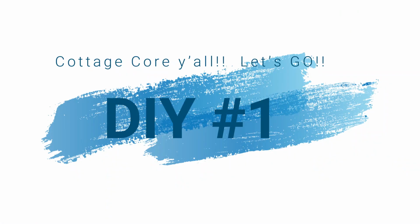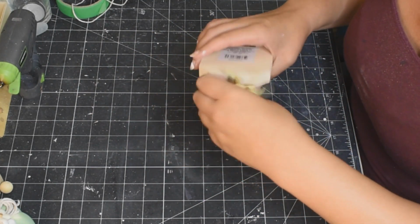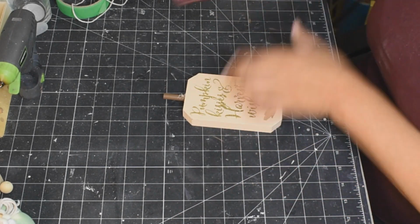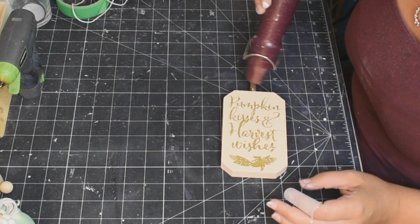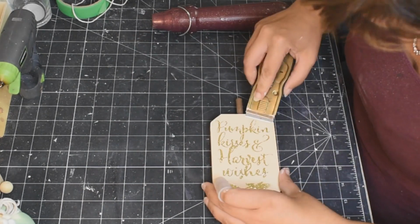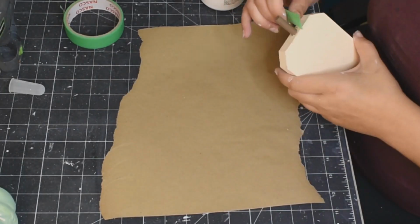All right, you guys, here we go. DIY number one. And these DIYs are super easy, you guys. Now, I'm just taking one of these little pumpkin decor that I got at the Dollar Tree, and I removed that raffia bow, and I'm just gonna blast it with my heat gun just to remove that excess glue. So heat it up, put on my finger protector, and take off that glue. And then I am gonna also heat up that dang glitter, and I'm going to scrape it off with my scraping tool there.